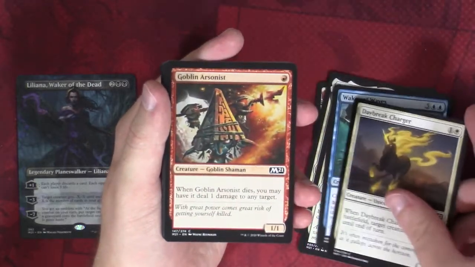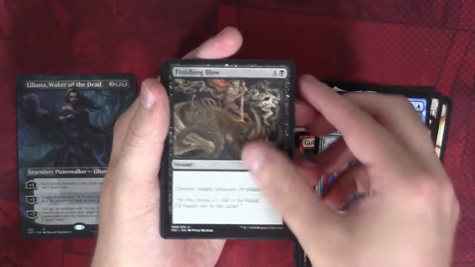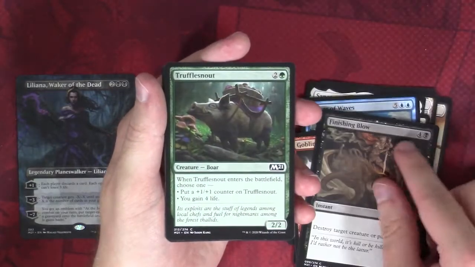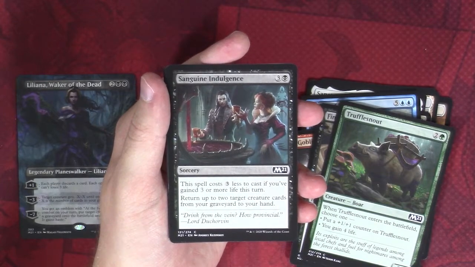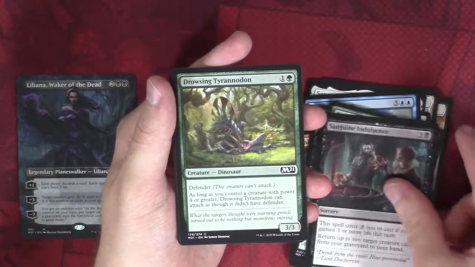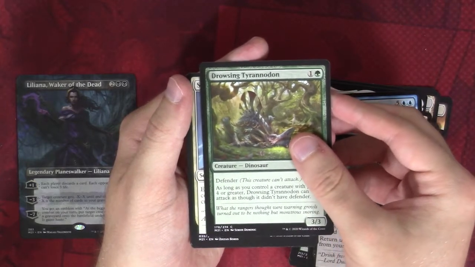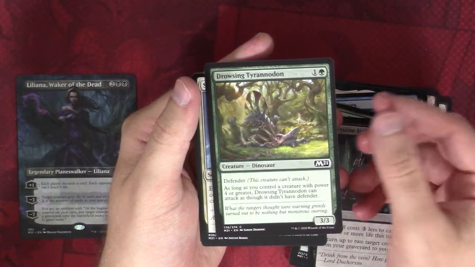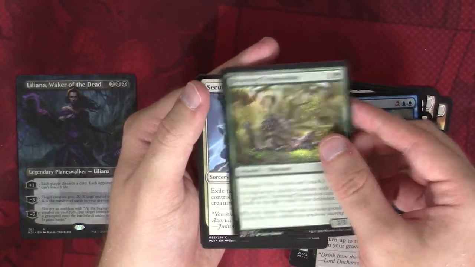Daybreak Charger. Garland's Arsonist. A Short Sword. Finishing Blow. Destroy target creature or Planeswalker. That's always great. A Truffle Snout. Sanguine Indulgence. Heck yeah. Drowsing Tyrannodon. Heck yeah. Defender. Creature can't attack. As long as you control a creature with power 4 or greater, Drowsing Tyrannodon can attack as though it didn't have Defender.